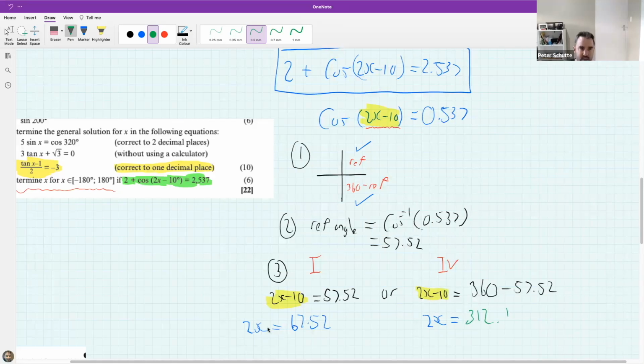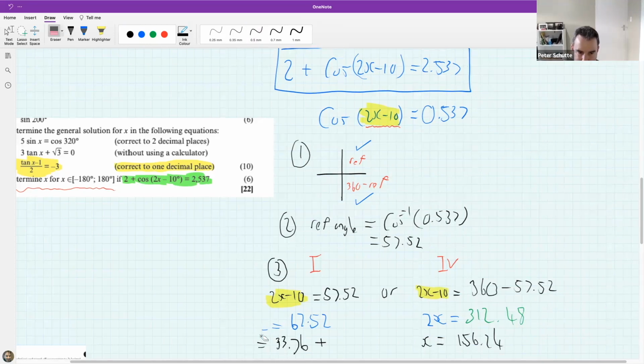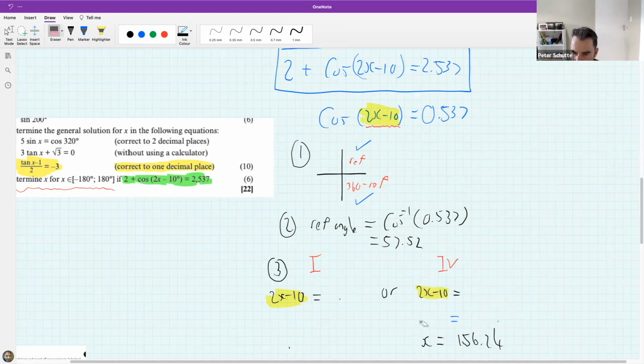And then x is going to end up being, if we halve that. Now remember, we still have to include the general solution bit, but we should get 33.76, or x is 156.24. But if I want general solutions, the period, now this is where I need to be careful. Oh, okay, hold on, wait. So what I need to do here is, okay, guys, I made a little bit of a mistake here. Let me include something here. Hold on. So what I need to do is, I should have done this at the very beginning. My apologies. So let me just reverse for a second.